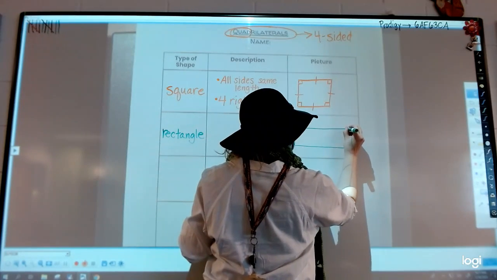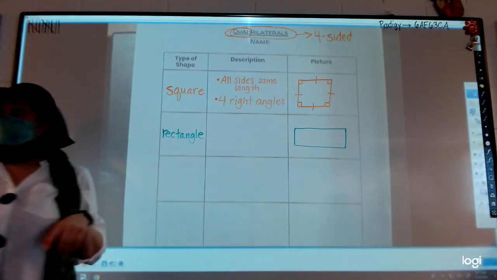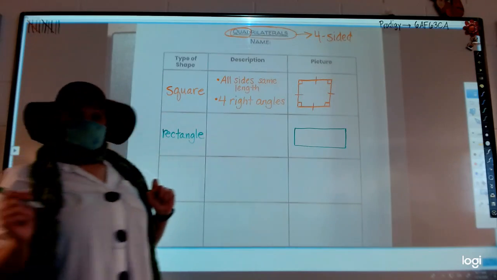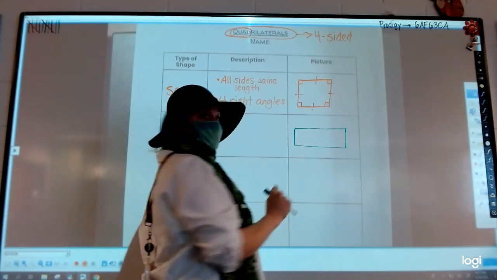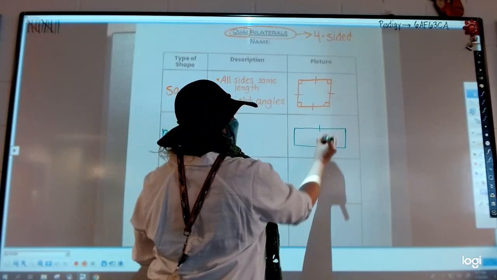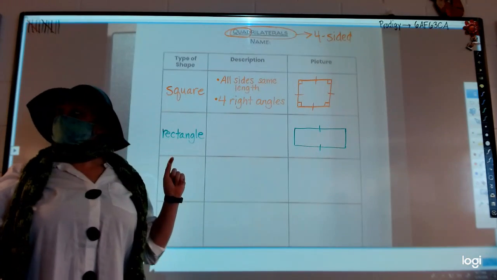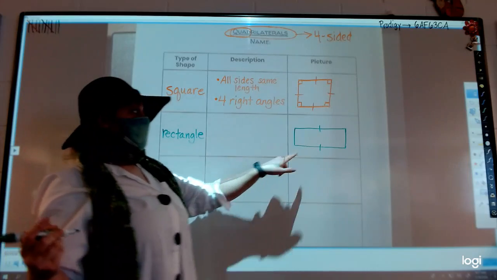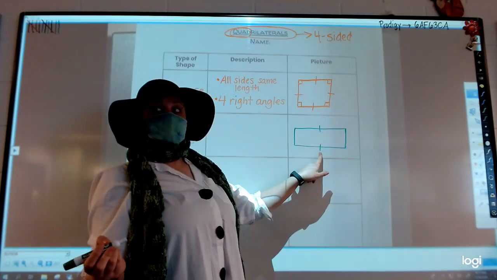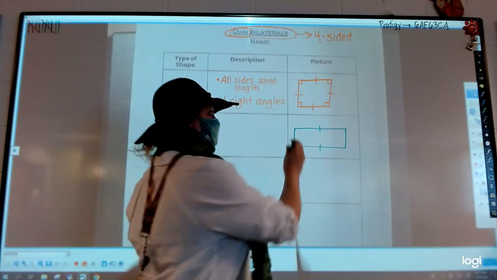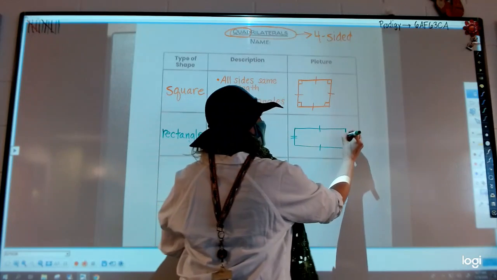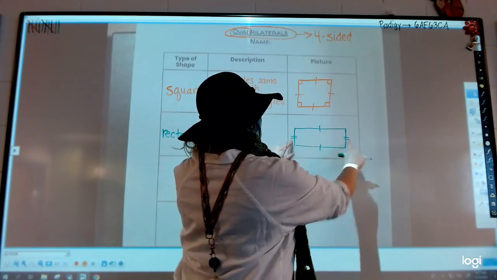Okay. So to mark your side lengths this time, watch how we can do it now. Are the top and the bottom the same? Yeah. Okay, so I'm going to put my line through them. Are the left and right sides the same length? So I'm going to mark them, but if I put a 1 line through, then that would mean they're the same as this. So this time I'm going to do 2 lines. So every side of my shape with 2 lines are the same length.